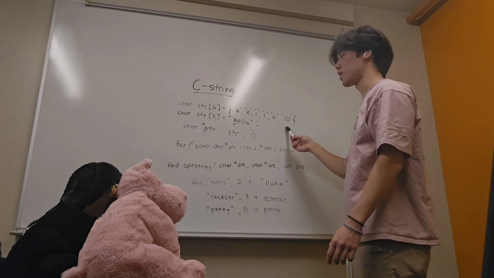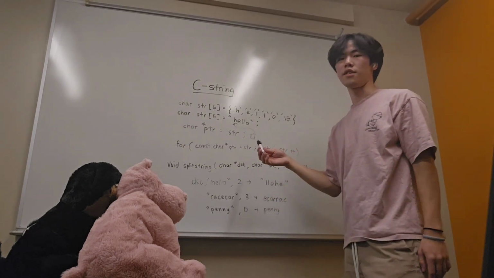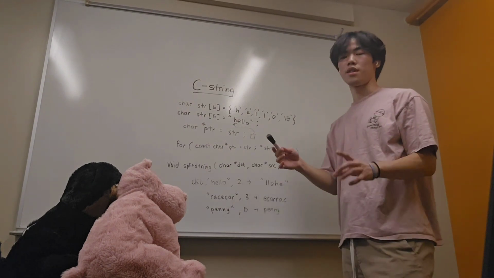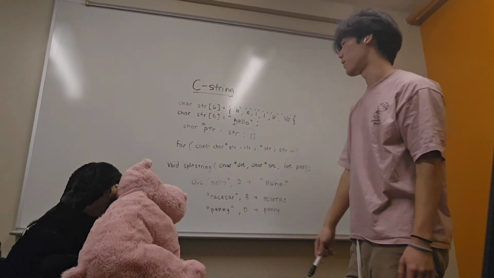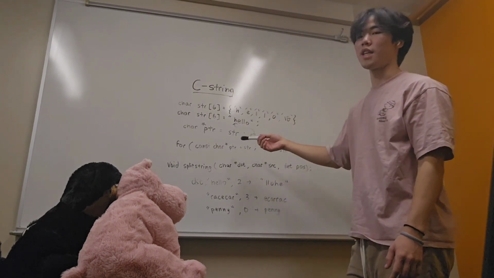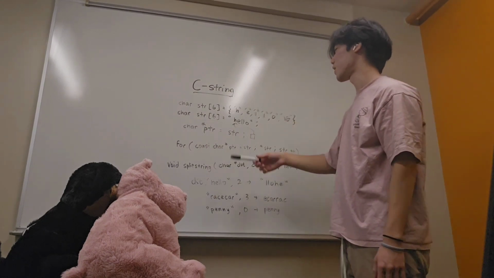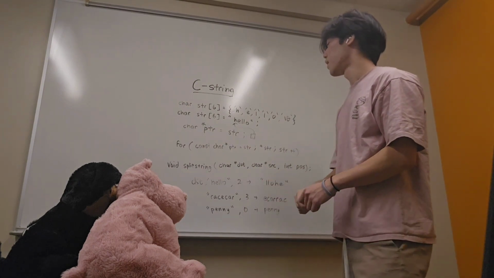Basically, it's a special character. It's not like a null pointer or a 0, but it's a special character that just tells the string when to end. If it's not there, then it would not know and would just take in a bunch of junk values at the end, which will create undefined behavior. And also, since we're lazy, the compiler can add the sentinel character for us if we define it as just a string literal. So this would also work.